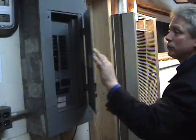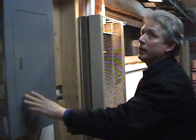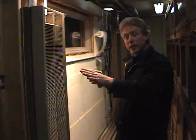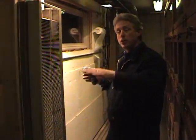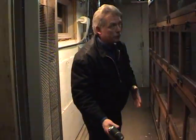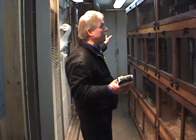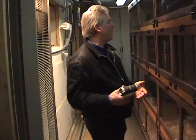This is our electrical panel. This thing is wired to the hilt to do a lot of different things. We have thermometers that read the outside temperature, the floor temperature, the mid-temperature, and ceiling temperature all at once. We're constantly shooting temperatures with a heat gun to find out what the temperature in here is and what the temperature range on our animals is. We have a fan to circulate the air in here. With all this combined, we're hoping to have a good environment for our animals, and so far it's worked out pretty good.